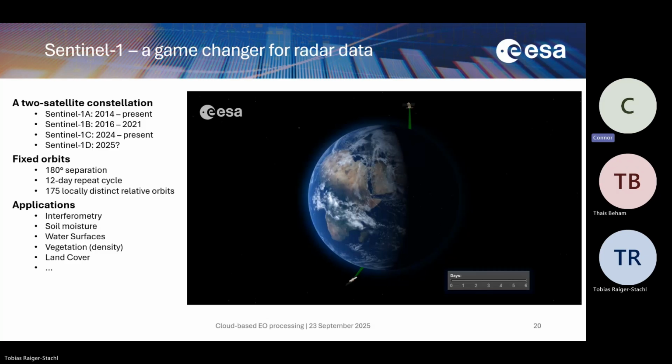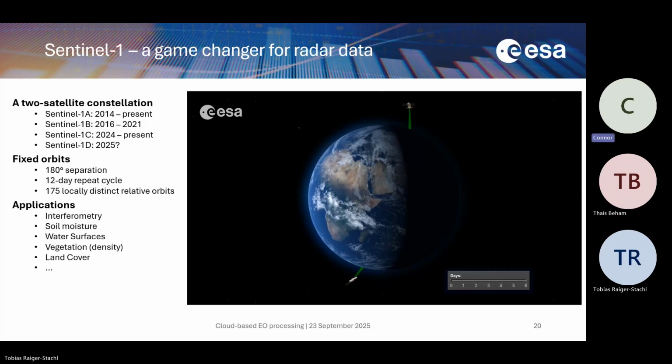Sentinel-1B was launched following Sentinel-1A in 2016, but unfortunately there was a failure in 2021, and therefore it's no longer usable. But the good news is that we still have the satellite constellation, since Sentinel-1C was launched in December, if I'm not wrong, December 2024. And it's ongoing, it's present. Since May of this year, the calibration phase ended, so all the data are available and ready to be used at the Copernicus data ecosystem.